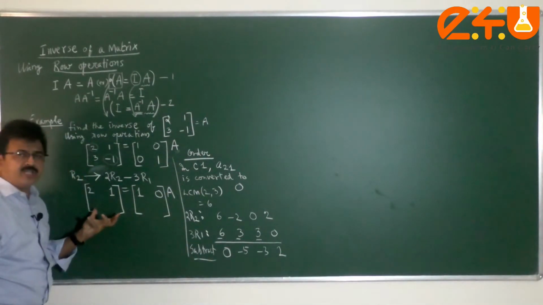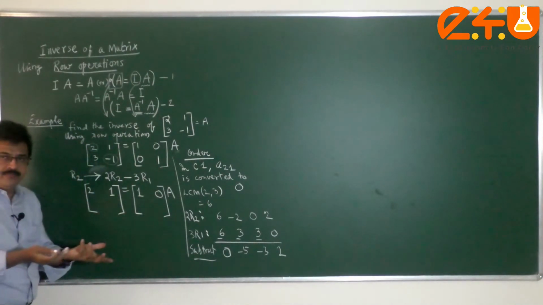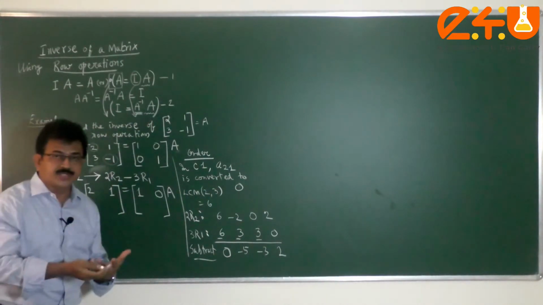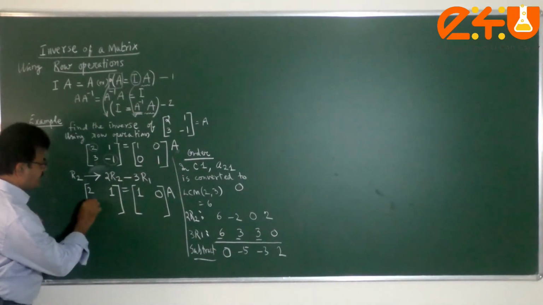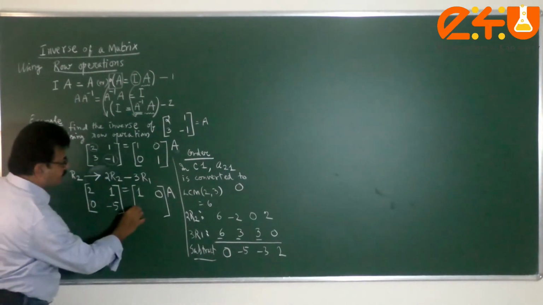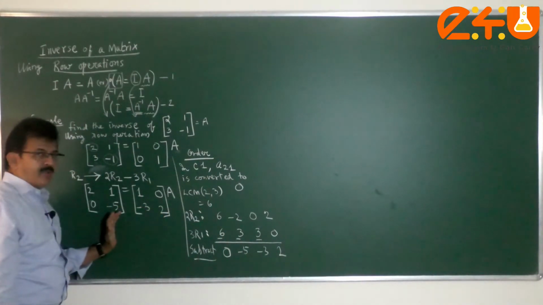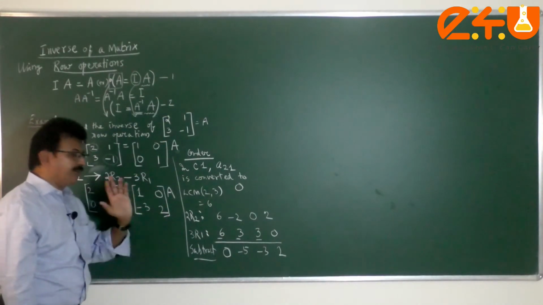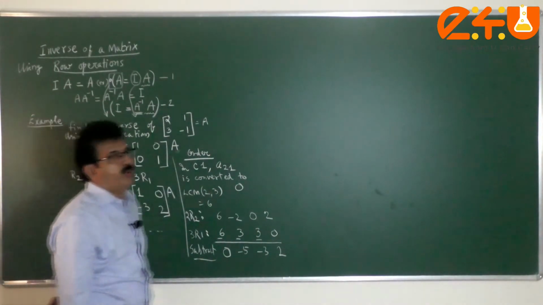Why didn't we make any change to row 1? If you make any change in row 1, the diagonal element will get disturbed. Our intention is not to disturb any element in the diagonal. We want other elements to be converted to zeros. Okay, so our first success: yes, we have converted this 3 to a 0, and the other elements are 0, minus 5, and on the RHS, second row, first element minus 3 and second element 2. Done. This I can say is the first step of success.